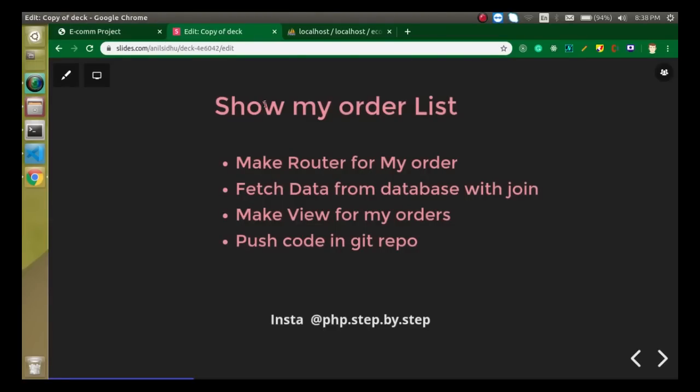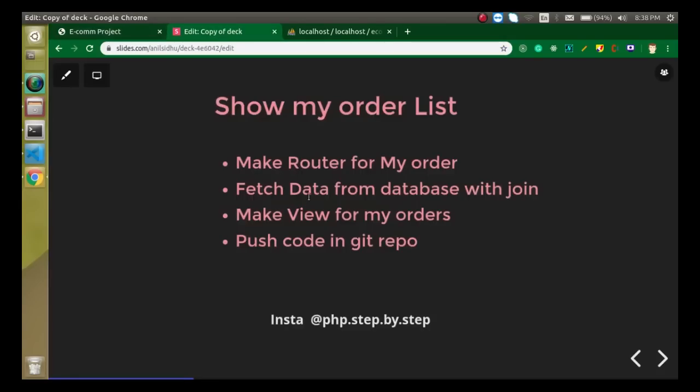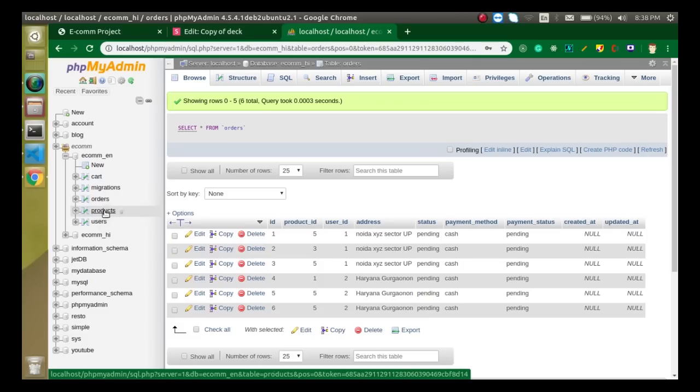In this Laravel project video tutorial we will learn how we can create my orders page. So these are the points for this video. So first of all, we will just make a route for my orders, right? And this route will be open on an orders click. Then we will fetch the data from the database with a join, because we need to make a join on two tables, one is orders and another one is the product, right? Because in our order table we have only saved the ID, and in the product we have the image, price, gallery and name and all, right?